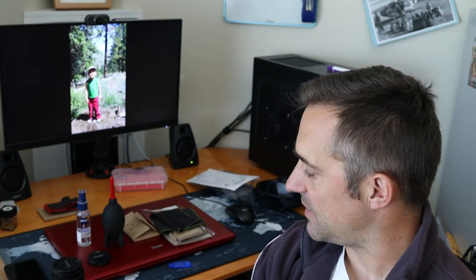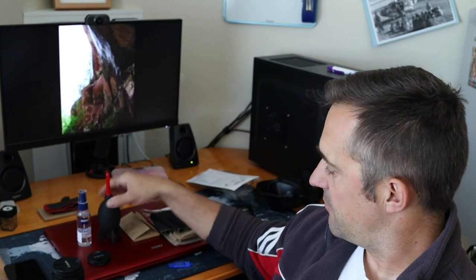Somewhere online I saw someone's recommendation. So if you change a lens, have the one that you want to put on already ready to go. Maybe take the little cap on the back of the lens loose, have it sit here, then take the lens off, put a new one on right away, so you don't even get dust and debris into your camera housing in the first place. So then you don't have to do that much sensor cleaning. So yeah, it all works really well.